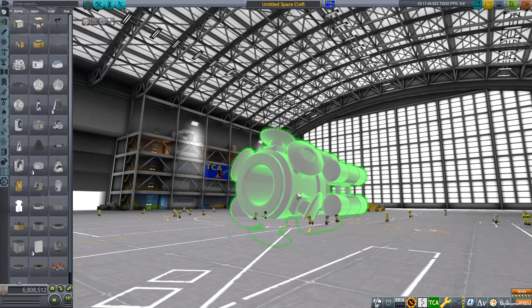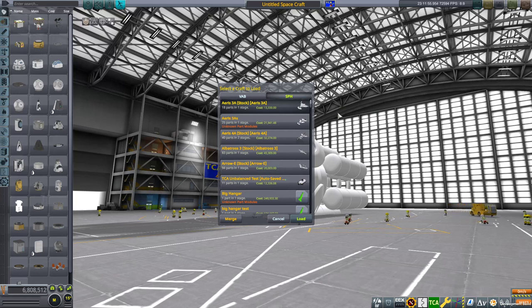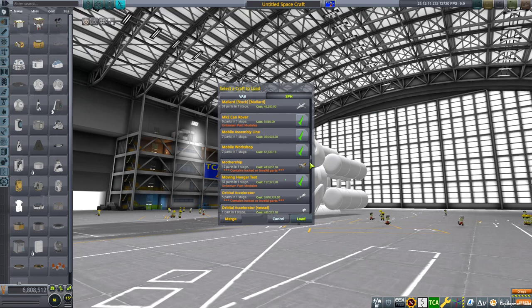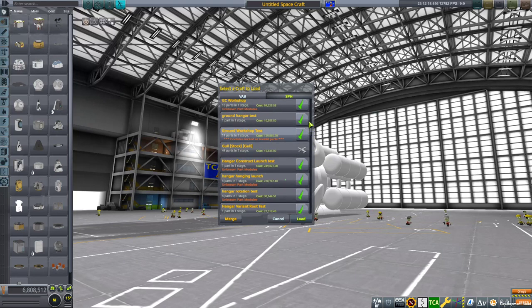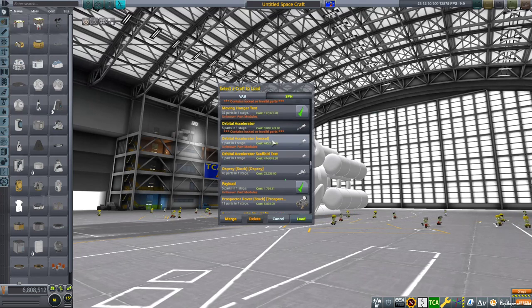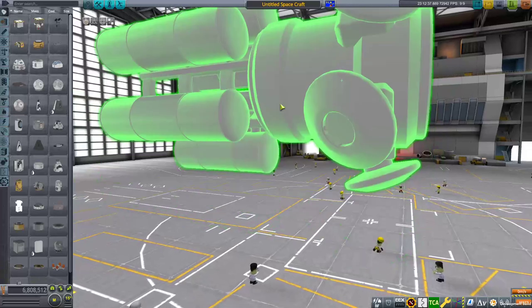Well, 9 frames per second. Nine FPS. Wow. Yeah. I don't know. It's always like that for me in editor. Oh, it may help a lot to go to game settings and turn off the Space Center crew. Maybe. All those Kerbals walking around are a performance hit. Okay, I see. It's easier to just make it again.